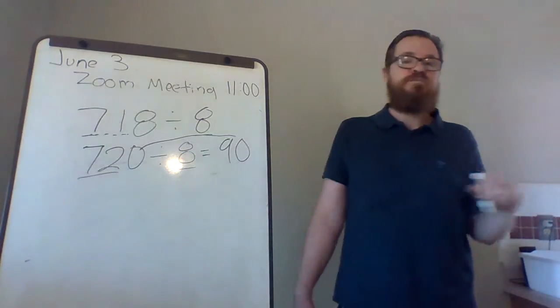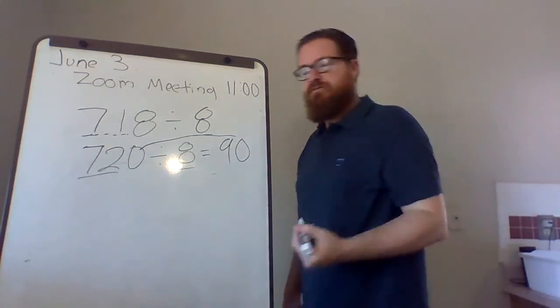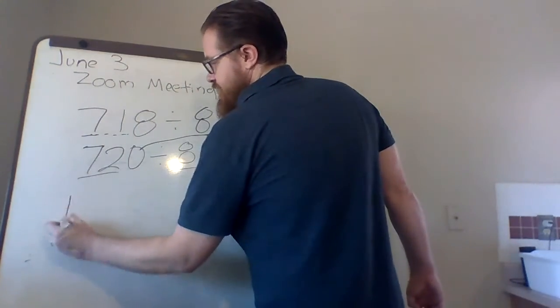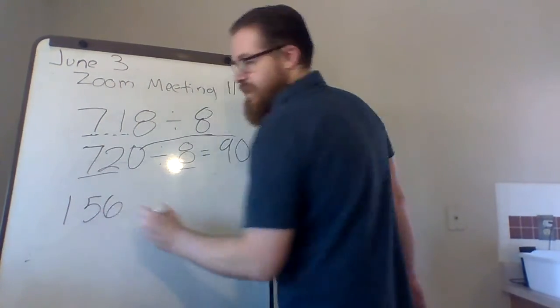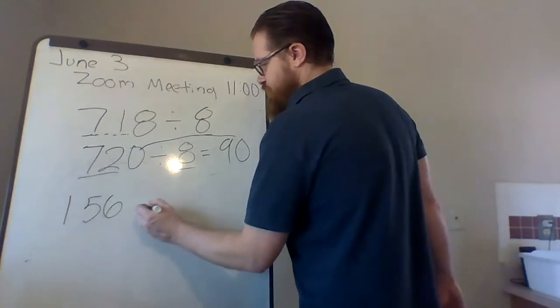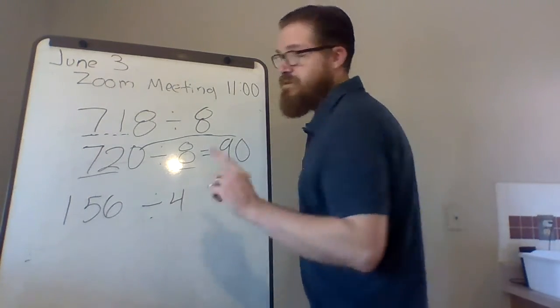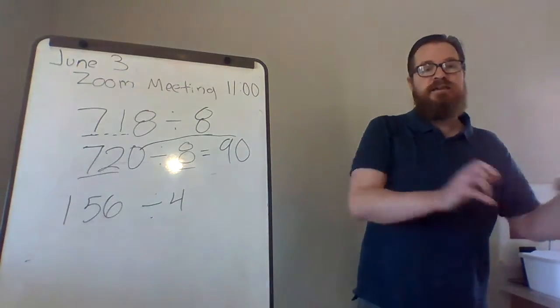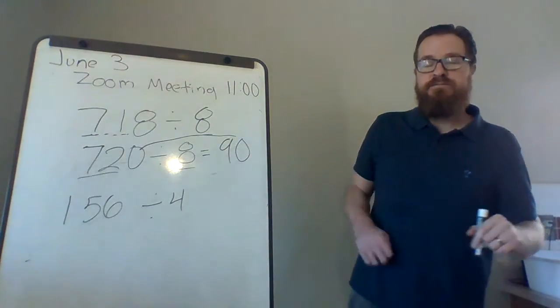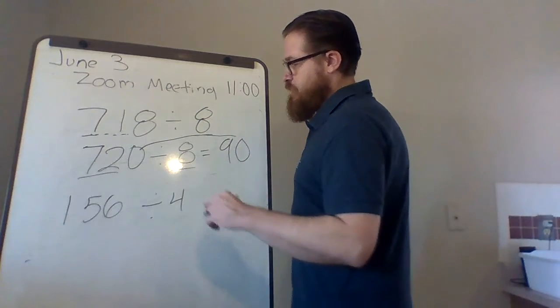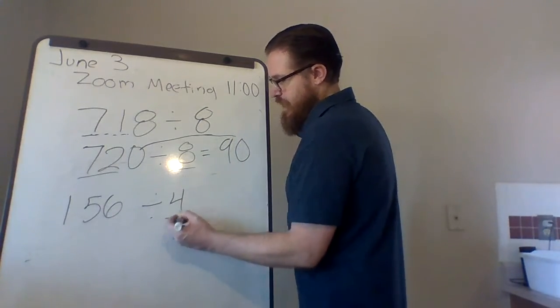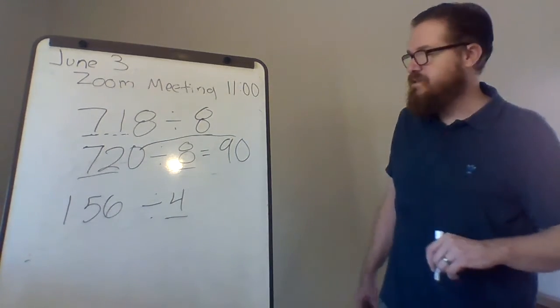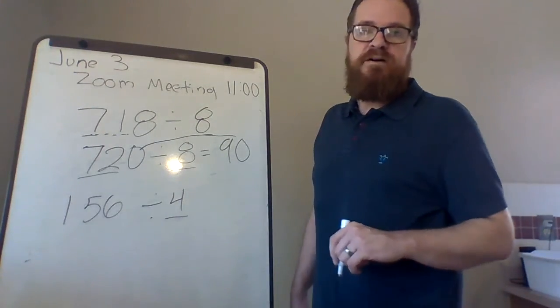Okay? Let's do one more like that, because you'll see some of those today. Let's say I have 156, and I'm going to divide that by 4. Now again, I'm just estimating. We'll get deep into solving these problems step by step later on today and tomorrow. But for right now, I'm looking at my 4, and I'm trying to see, is there a multiple of 4 over here?